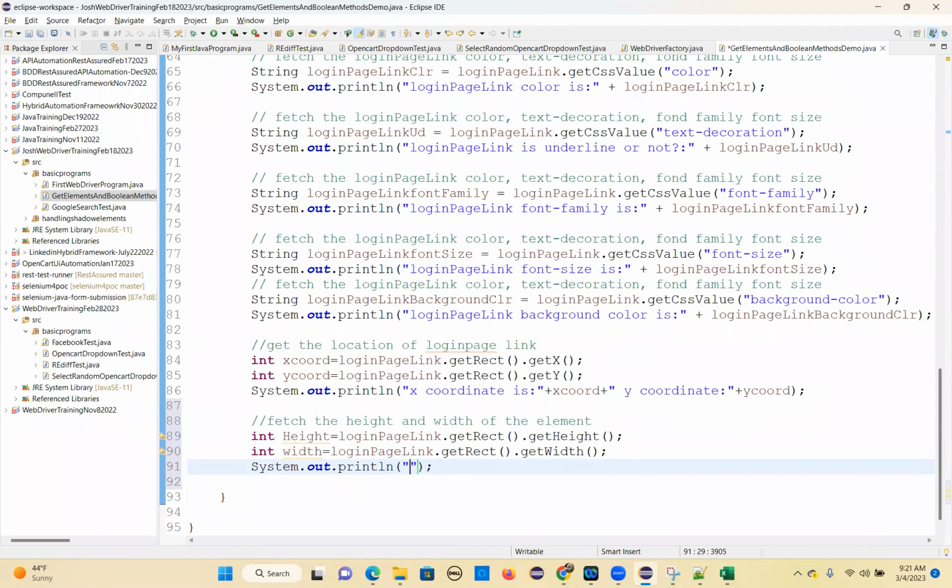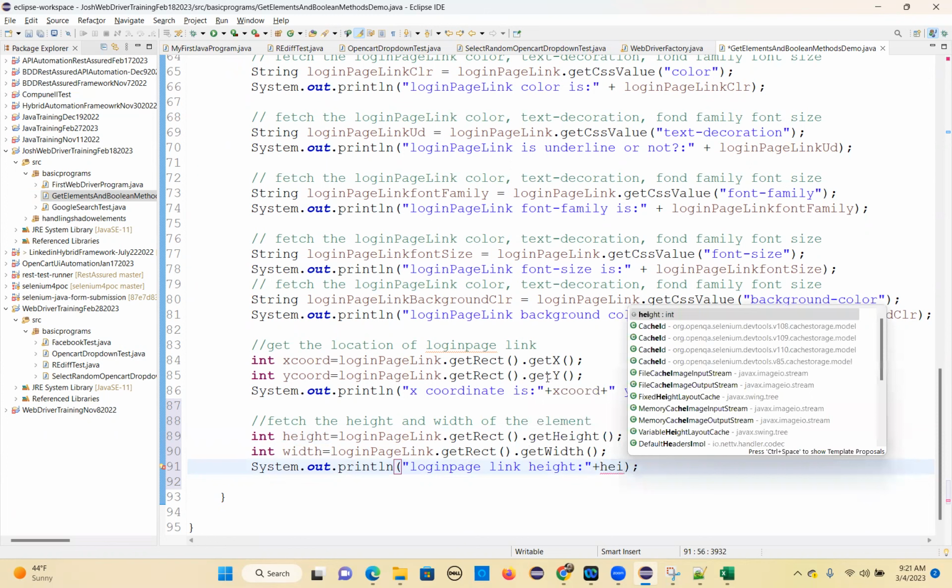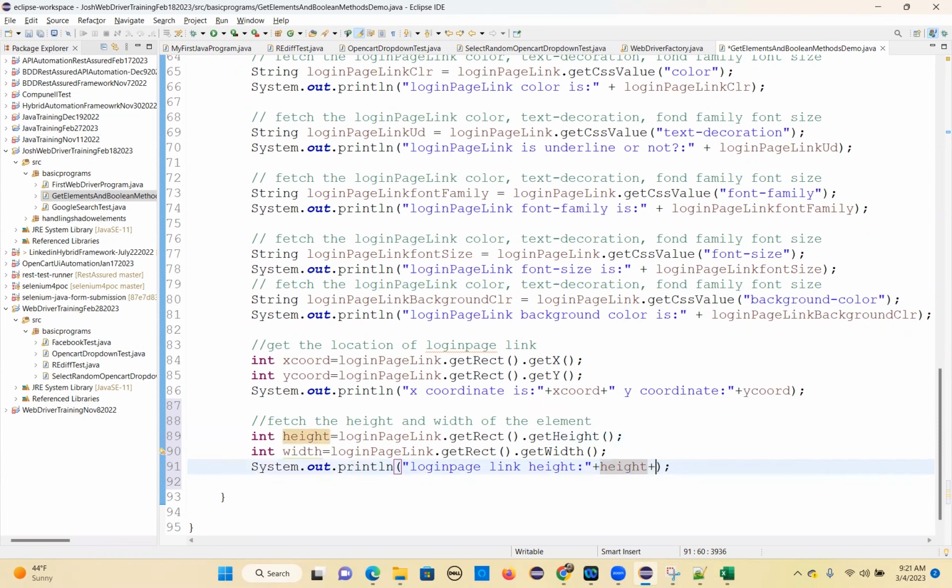That means element properties, element data, it is fetching from the web page. You should change the variable to lowercase; you have to follow the variable naming conventions.